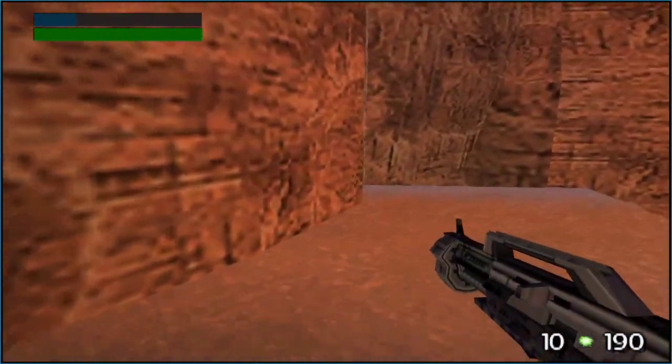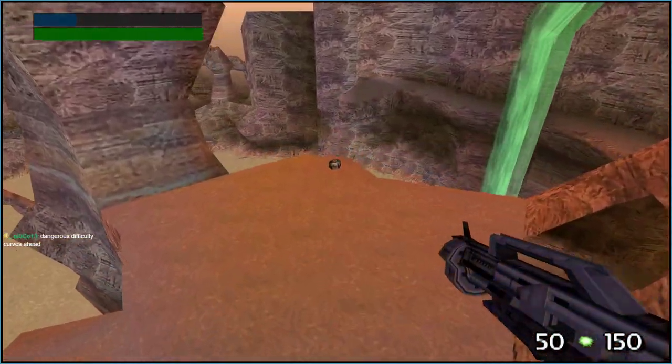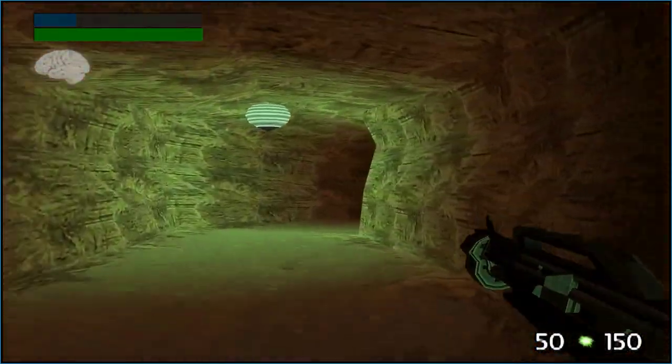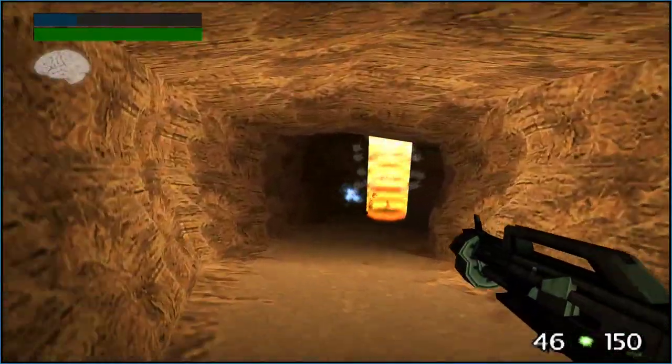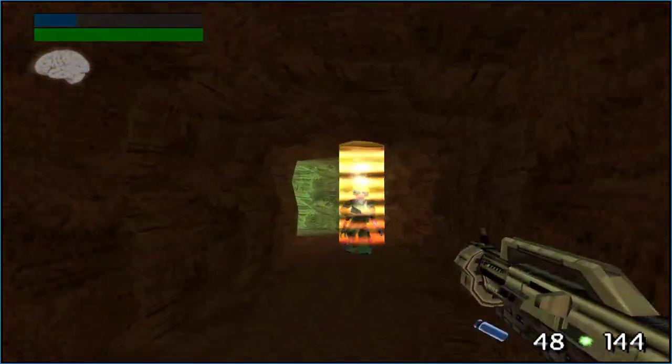Wait, that's the end. Where? Dangerous difficulty codes. Oh, there it is. There's the brain in a jar. Okay. Brain in a briefcase? I don't remember what it is. I think they actually reuse that in some place too, though.